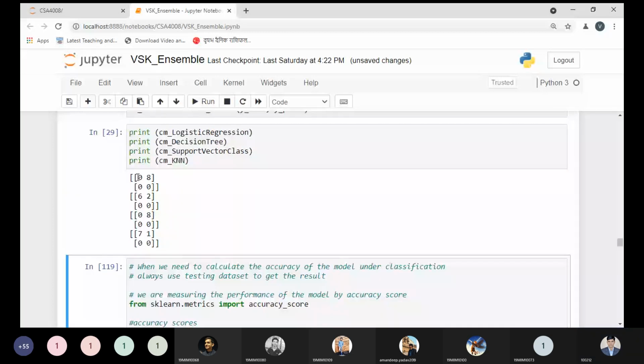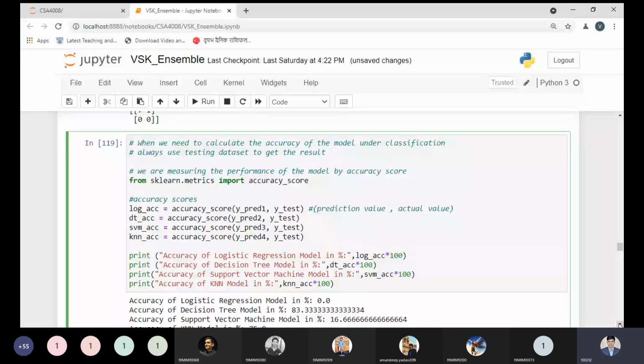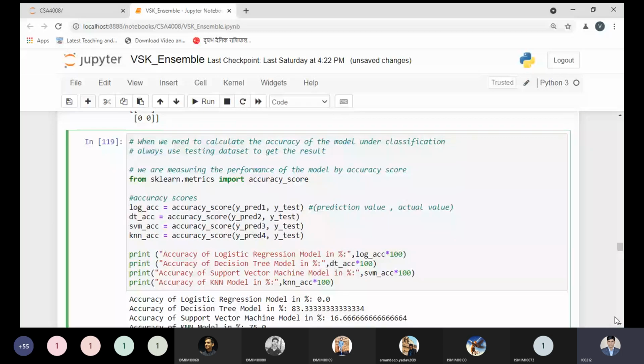That is the point. See, this is only the confusion matrix. But the important part we have to cover here is the accuracy score. From this point, you will be able to understand how to calculate the accuracy of each and every model. It's a simple idea. We have the prediction values and the actual values. We need to get these parameters, and from them we can get the accuracy. So the accuracy of the logistic regression will be represented between 0 and 1, so I'm multiplying by 100% for each and every value here. Then you can easily see this part.